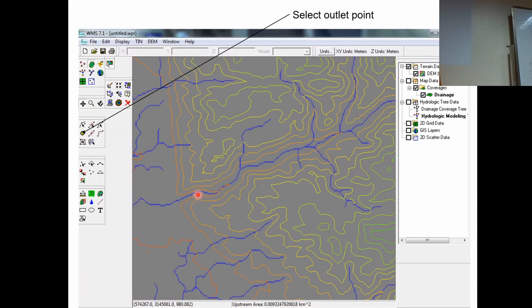It will not go further. For example, something like this. Or here, if you arrive at a peak elevation, it will not continue. So these streams come from something like that. It is completely mathematical equations.